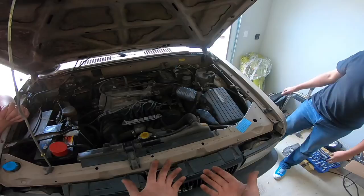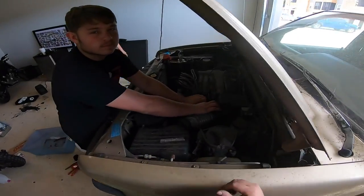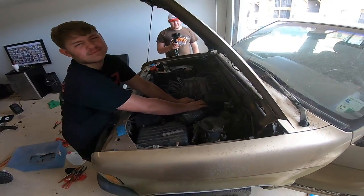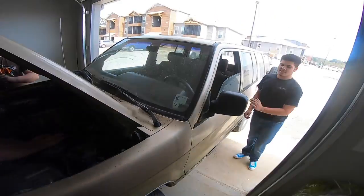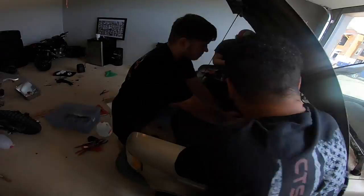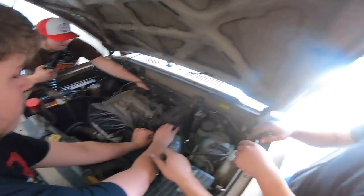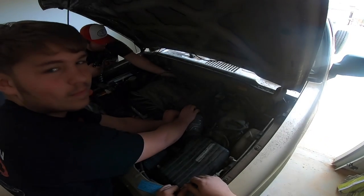Start this thing back up one more time. Give it one more start. We fixed the EGR. Come on, baby. Oh my god, it's a perfectly running vehicle. Hang on, watch out. Oh, you hear that rattling? Yeah, that's dirty.